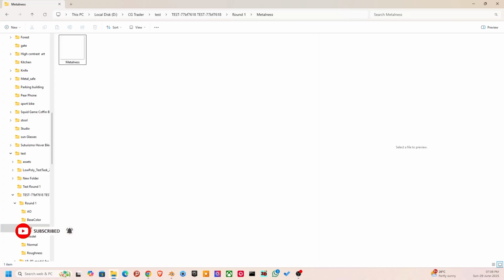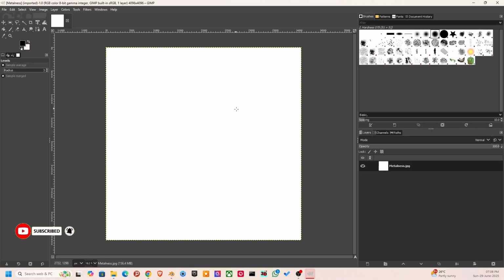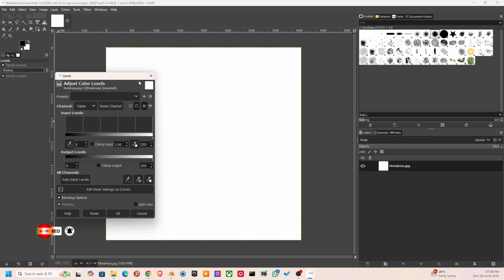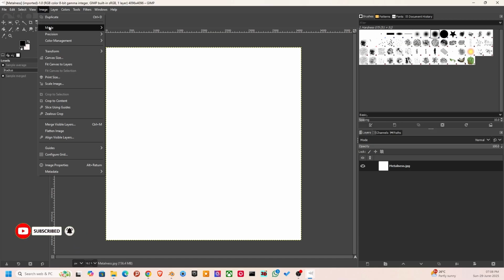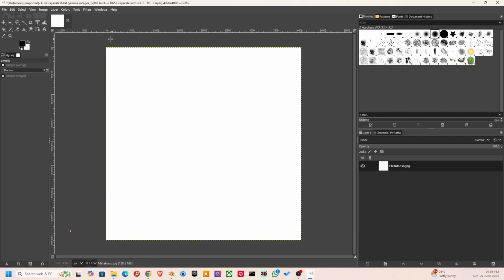It's opening. Okay, now the image is open inside GIMP. What we are going to do is go to image mode and directly click on grayscale.